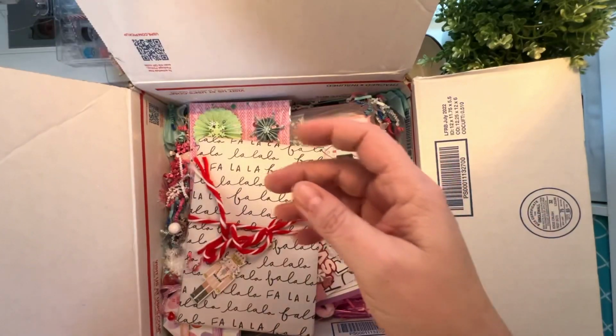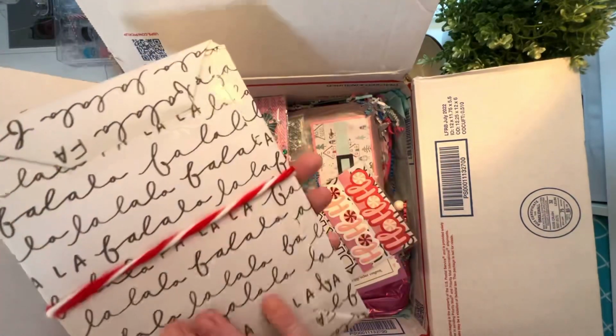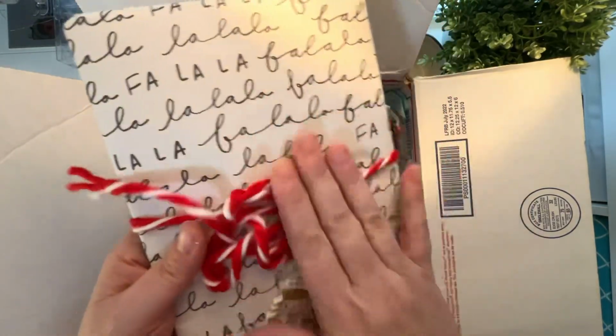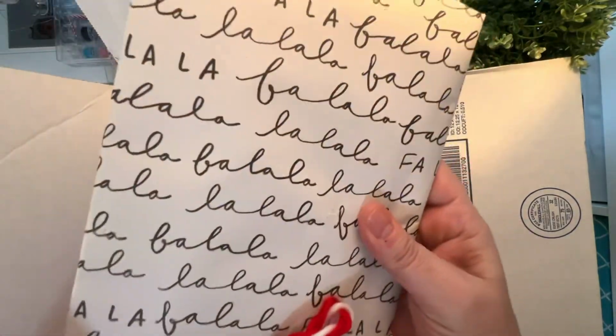Now I don't want to put up Christmas. I just want to keep taking it out and working with it. So look at this paper. How pretty. And this. Saving that for sure.